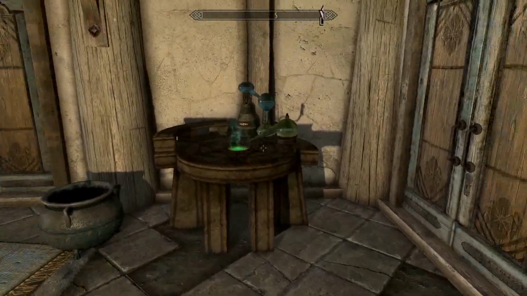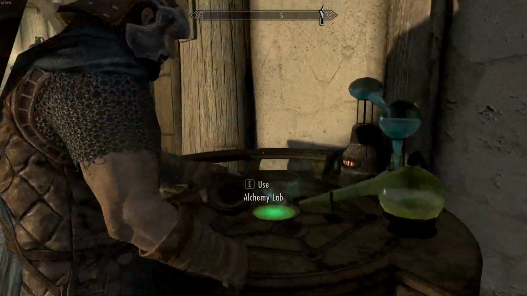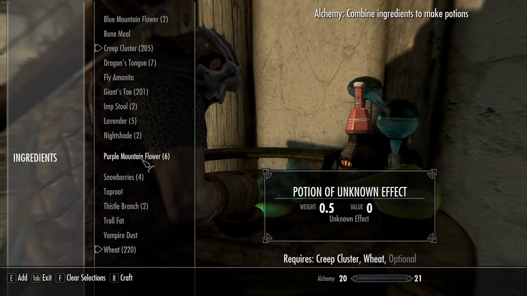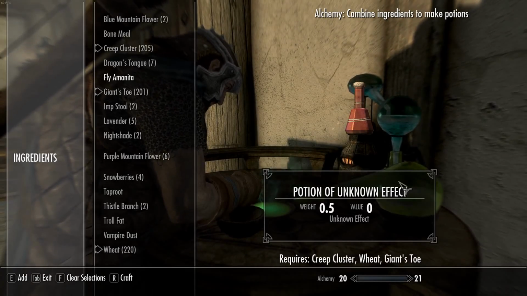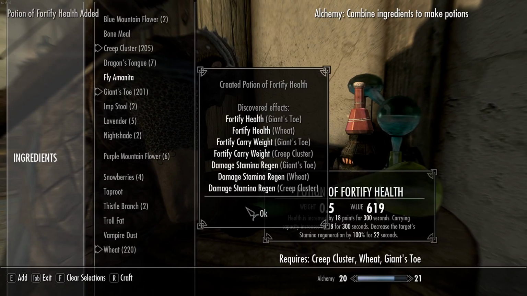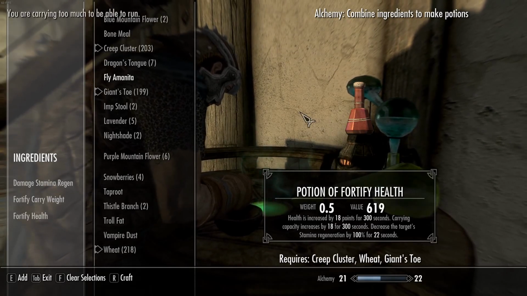So let's come up here to our alchemy lab. Come down here to our Creep Cluster, and we're going to come to our wheat and our Giant's Toes. Now we are going to go on ahead and craft this potion of unknown effect, and it's going to show us the effects, and now we can just sit here and do this over and over again.